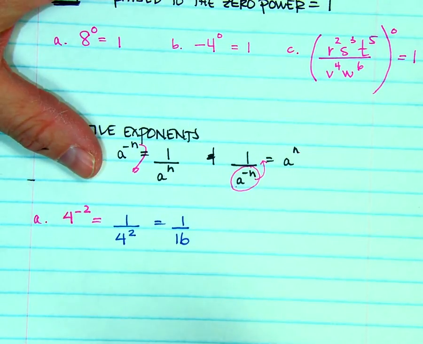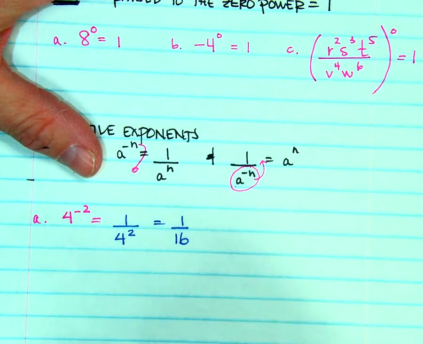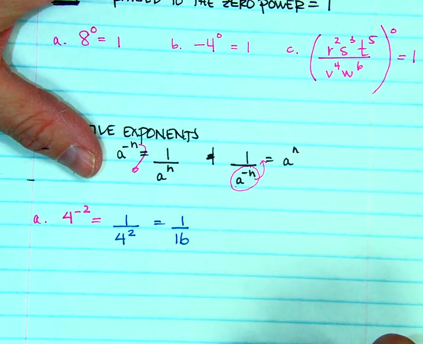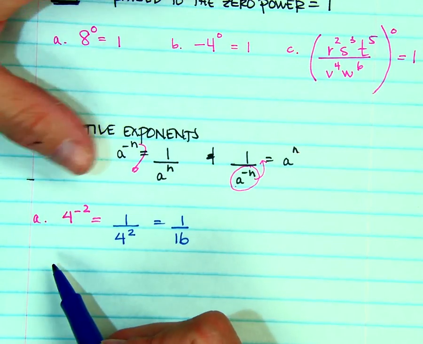The most common error is just people trying to take their own shortcut, which actually does not even exist, and simply multiplying 4 times a negative 2 and getting negative 8, which is obviously wrong. I'll explain in a minute where the negative exponents come from and where zero exponents come from.